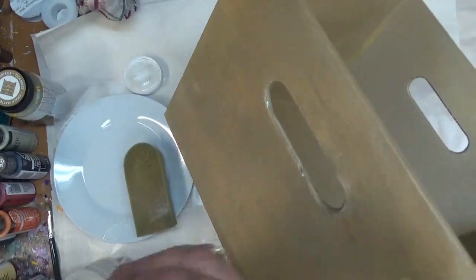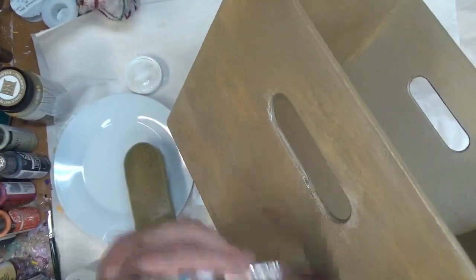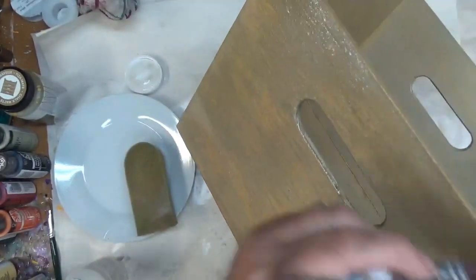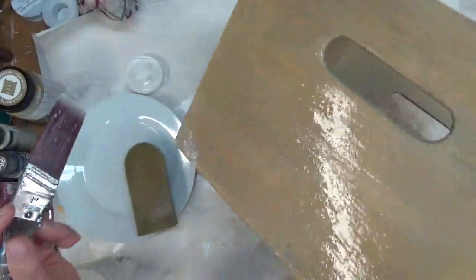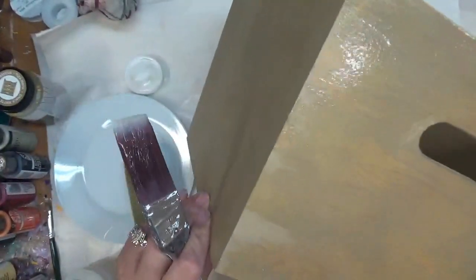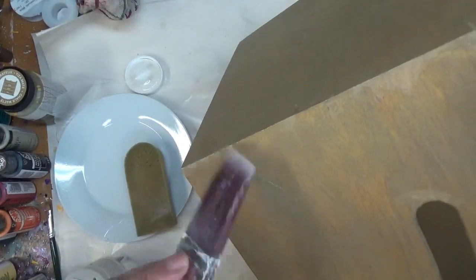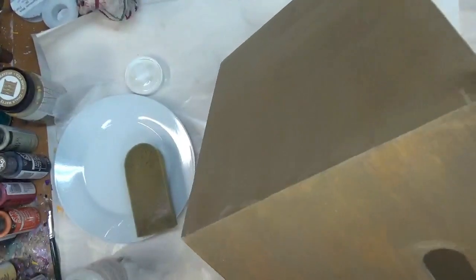completely covered, even if it doesn't need to be, like on the letters that I create, they're always stained on the back. I don't know why, it bugs me for them not to be. So, and then when I'm doing this, I can see here some dry spots where I didn't get it with the medium, so I'm going to make sure that they're coated.